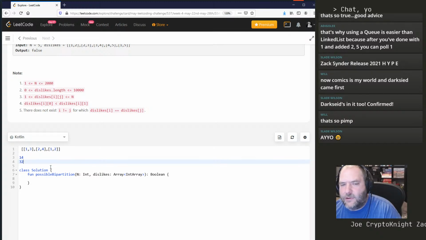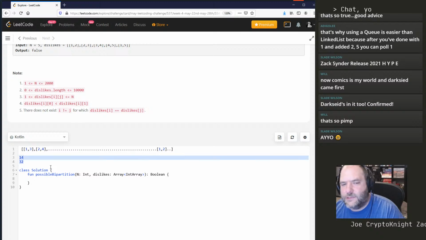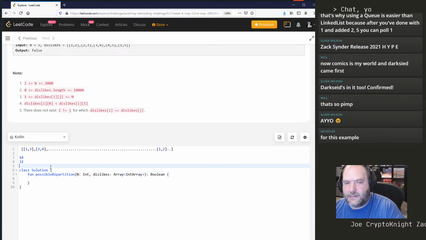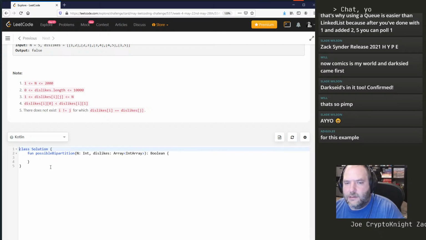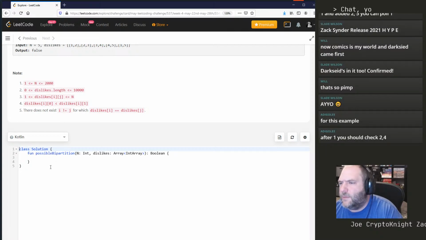So you could do that, but you can imagine, as you get further and further down the line, if an item didn't come in until way down here, then you'd have to do something to keep track of which items were the reasons you put things, and it can build on each other, and you just end up in this nasty dependency tree. Which, now that I think about it, would have been a different way to solve this problem. You could treat it like a dependency tree. Maybe. I don't know if that would work.